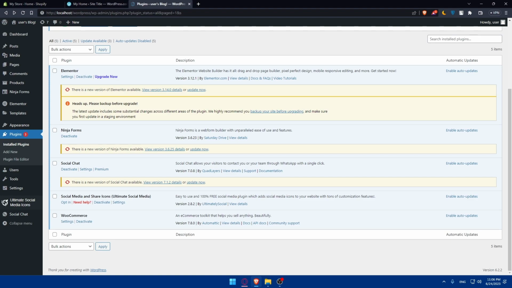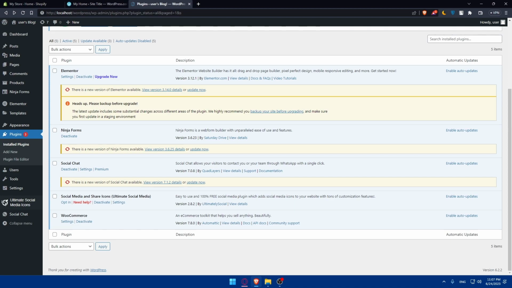Then you can set up some additional plugins. To enhance the functionality of your WordPress website, consider installing additional plugins. Depending on your requirements, you might want to add plugins for SEO, security, contact forms, analytics, and more. You can search for the desired plugins in the plugin section, again, as I showed you before, of your WordPress admin dashboard, which is the localhost, and install them and configure their settings accordingly.